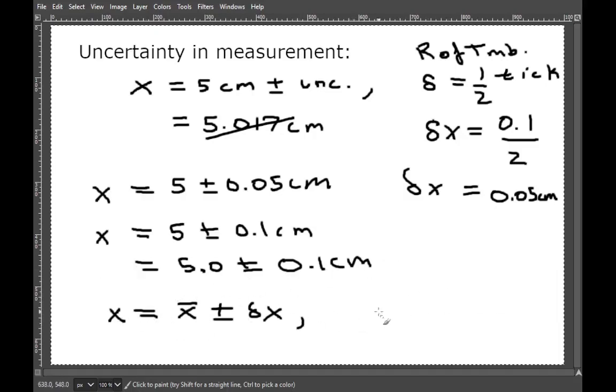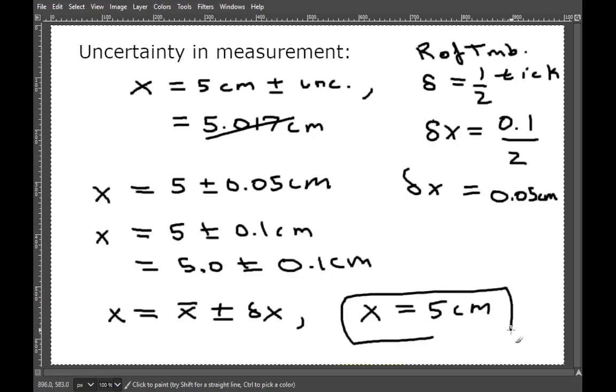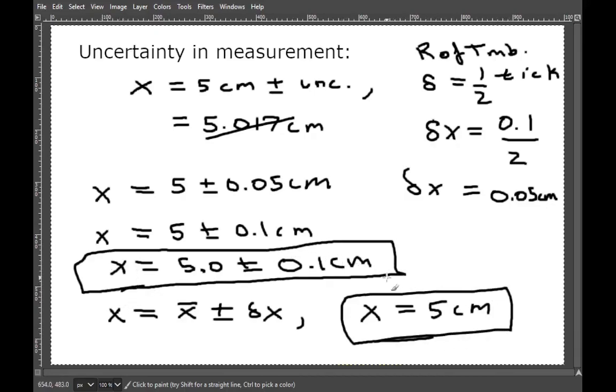You'll just write down your best guess, right? There probably would have been no complaint if I just said x equals 5 centimeters. I just measured that thing. But really, legit in the lab, this is what was going on. And if I'm doing laboratory work, I'll want to go ahead and state it like that.